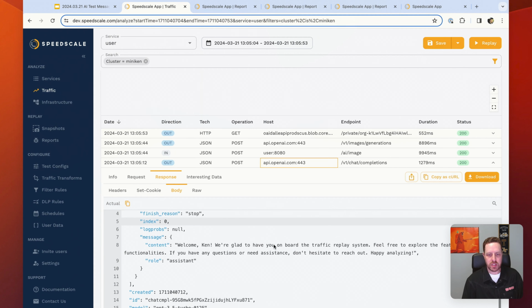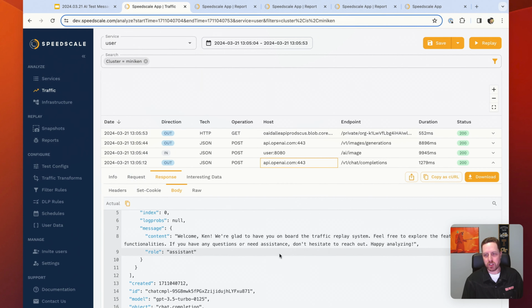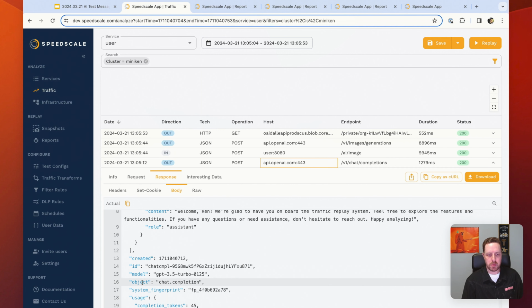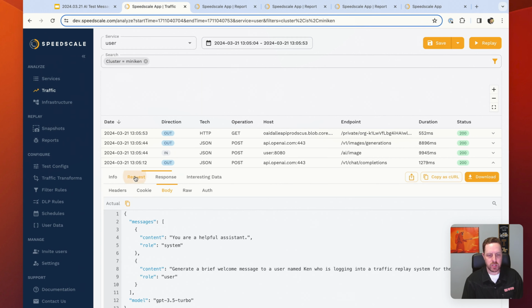So we can see that the specific response here is coming through the GPT 3.5 Turbo model. And we can see the original query that was sent and what prompt was used in order to generate this response.